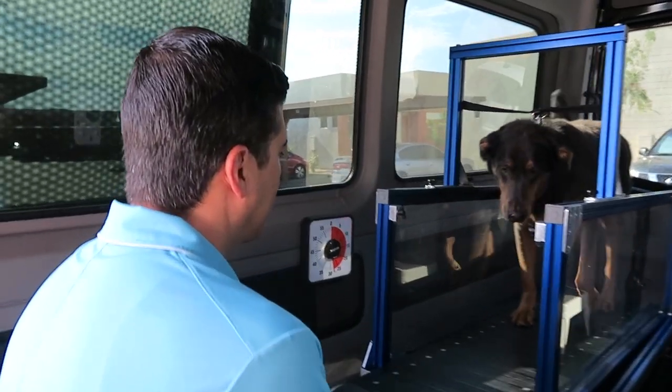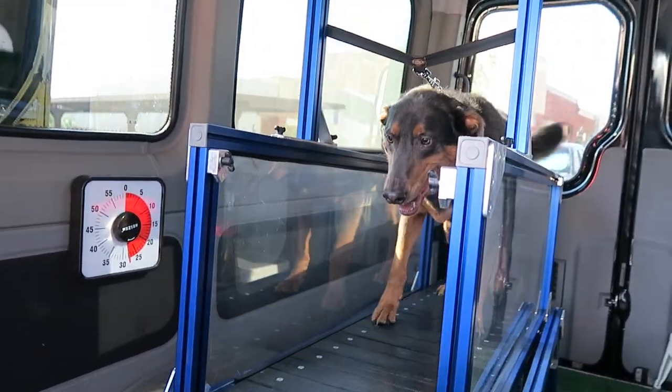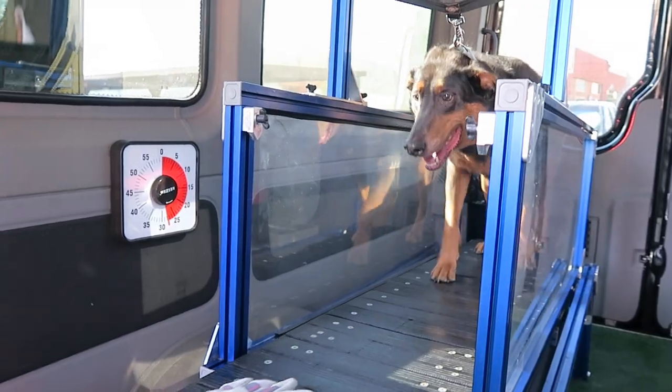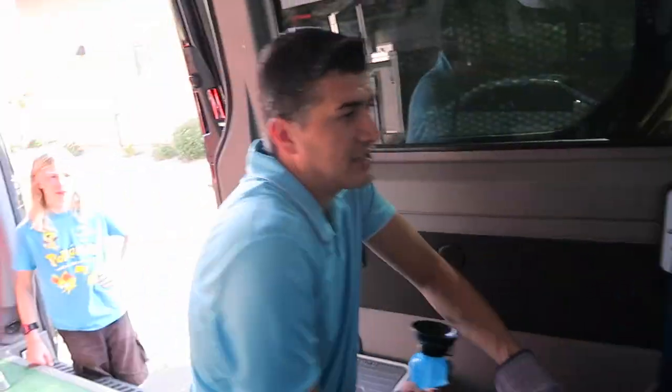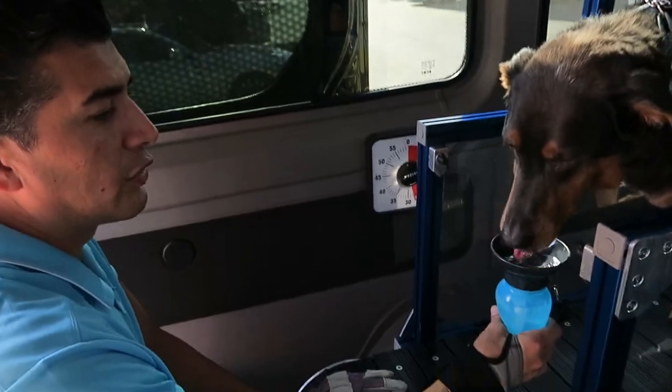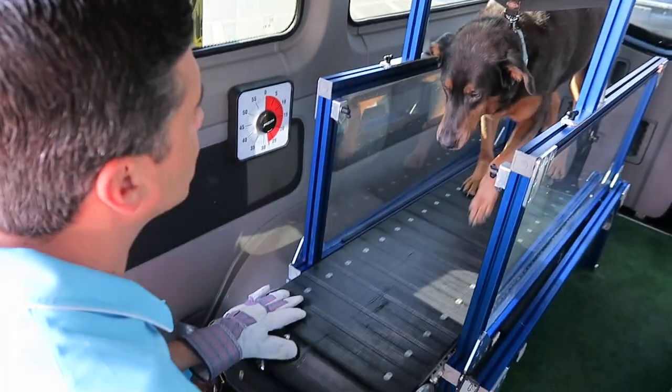So how long for a dog like him who's 7 years old? We do 30 minutes. Again, we'll do some wellness checks at like 15 and 20 minutes in. We have water in case he gets thirsty. A little water break like a marathon runner and then yeah. Put him back through his paces. Come on, Bubba, let's go.